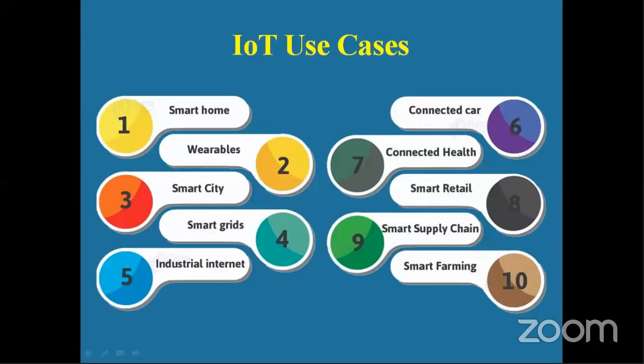Like that, IoT applications can be developed for connected cars. IoT is required in smart cities. IoT is required in industries and so on. A lot of applications in almost every domain of industry it is required.